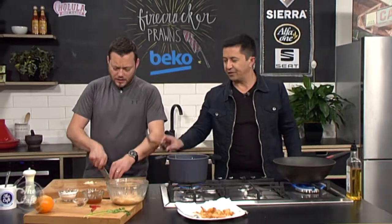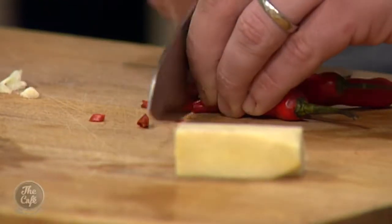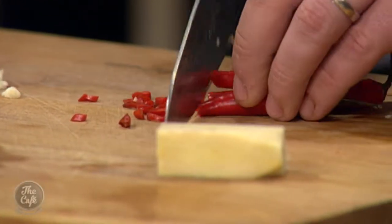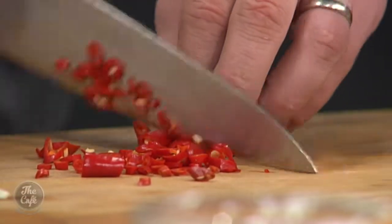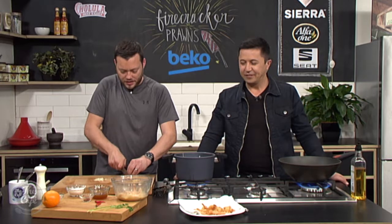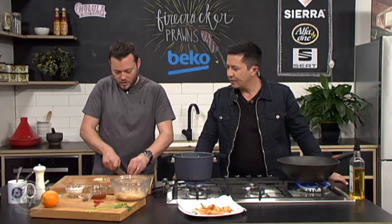I'm familiar with those chilies. Nice, hot, spicy chilies. We're just going to slice them, leave the seeds in for extra kick. Thanks. And then we're going to start sauteing this really quickly.